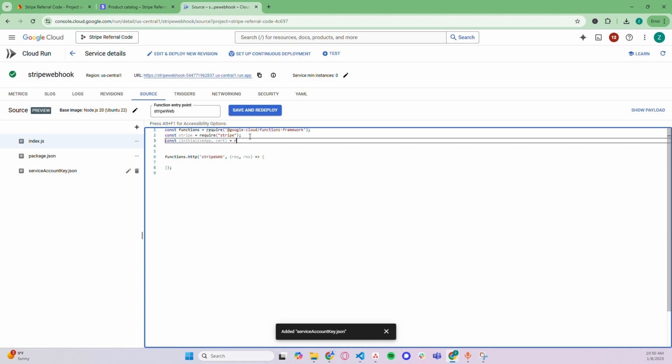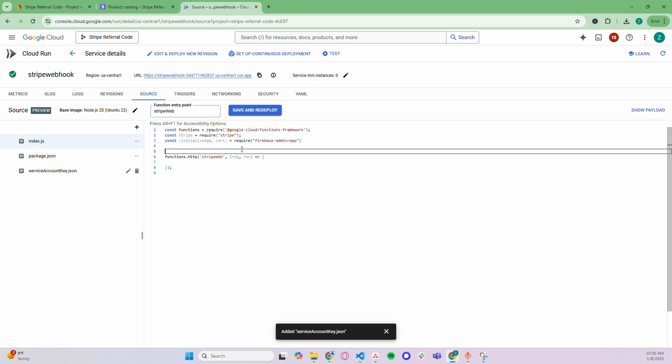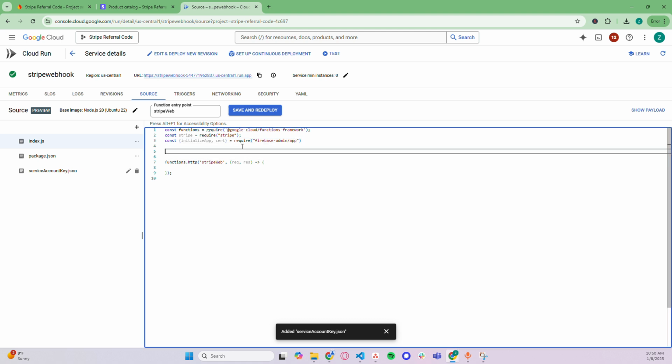This is going to be from our require. That's going to be from our Firebase admin app. So what this is going to allow us to do is import our service account.